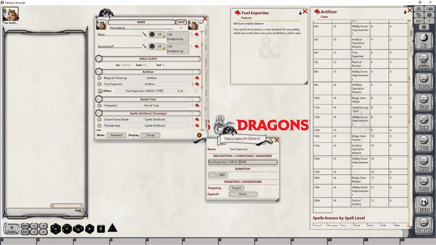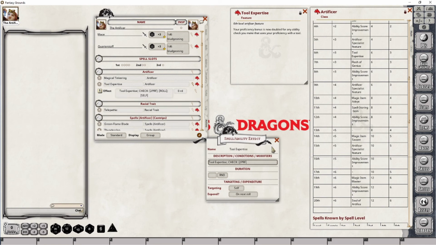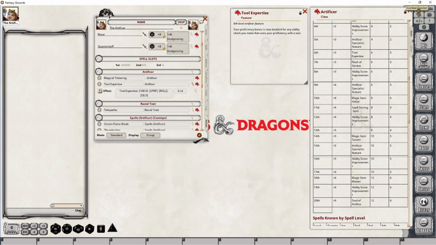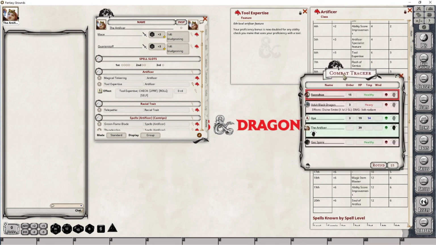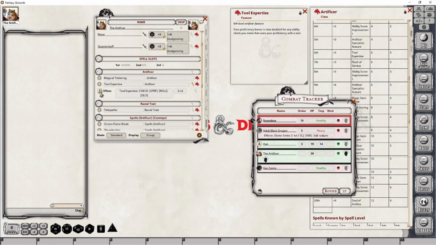Oops, that should be a 2, not a 1. Now, I'm putting square brackets around the 2 PRF. It will be on you and on you alone, and it will be on next roll. Now what will happen is if you're inside of a situation where you can apply this effect to yourself, so I'm going to do this inside of the combat tracker so that you can see the effect actually being added, as you can see here, you'll see that it will actually calculate out double your proficiency score.